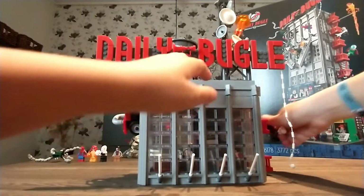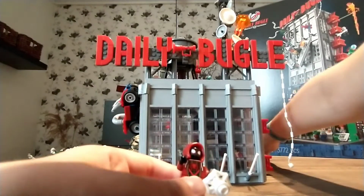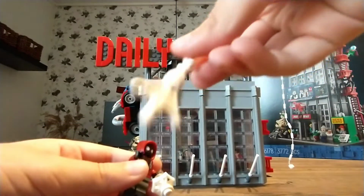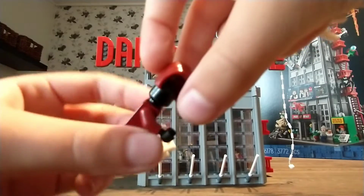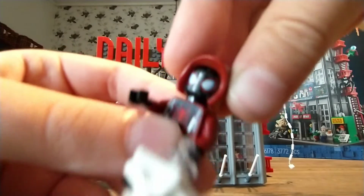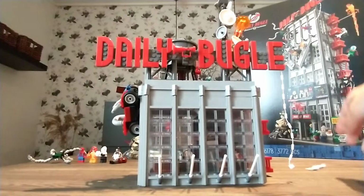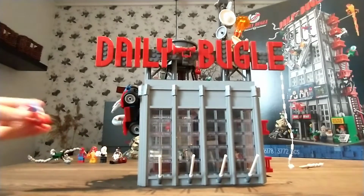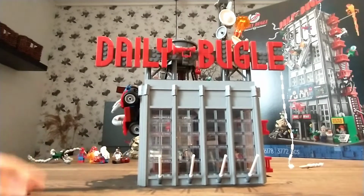Let's move on to Miles Morales. He comes with one of these, and this I added to him. He also comes with a new hood piece, the new Miles head, two expressions, cool torso print, cool character. Then we have Spider-Ham on the back of the building. I'm gonna show you the back of the building soon. Here we have Spider-Ham, cool character, nothing weird about him.